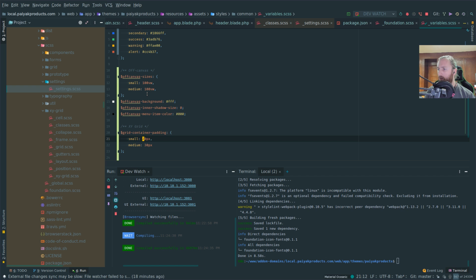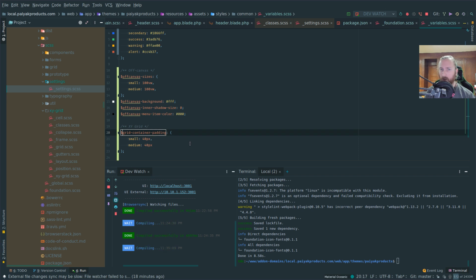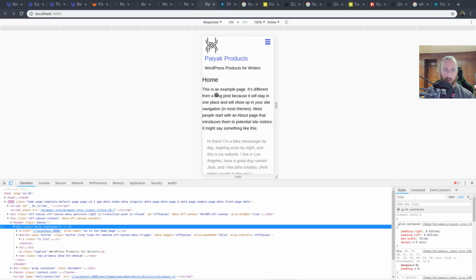So small, we said was 40-ish pixels, right? Let's see. Yeah, 40-ish pixels. Okay. Medium, let's keep it as 40 pixels as well. And save this and see what happens.